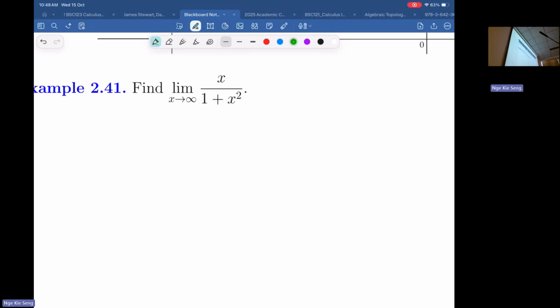Meaning the numerator will go to infinity, and the denominator will go to infinity. So you take a very big number, divide by a very big number, what do you get? Alicia, what do you get? A big number divided by a big number, what do you get? Guess what? That's a number. You sure? It's a number. Okay, maybe it's a number. So is this number big or small?